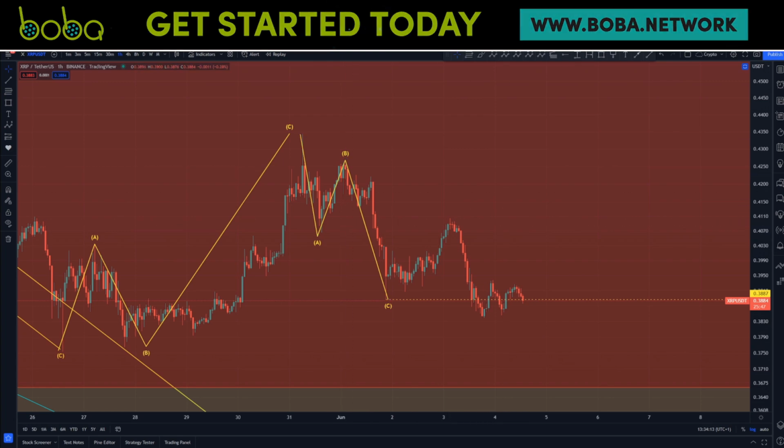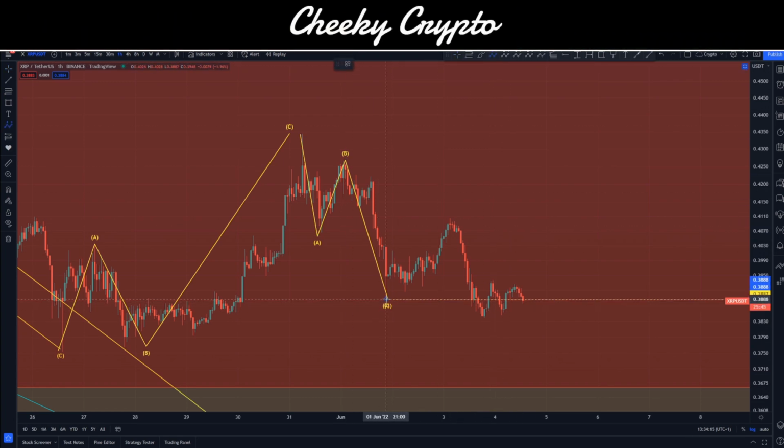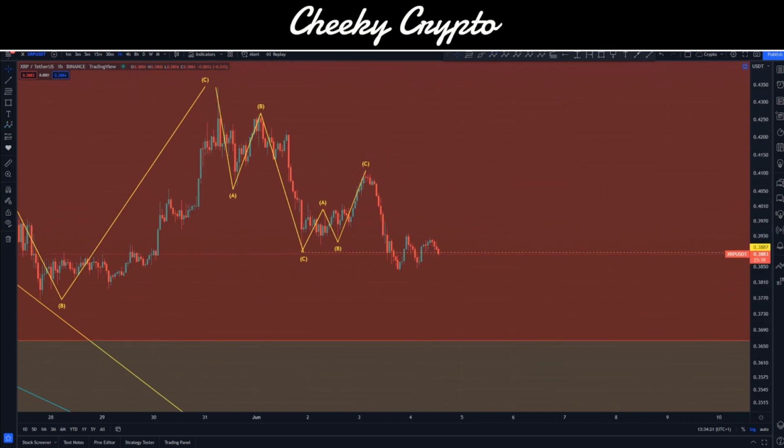Now, for the most part, there are lots of different ways you can look at this. It looks actually more likely that we had some kind of move like this just here, some kind of short ABC, and now we are in this move here. Technically, these are not ABCs, they're actually WXYs, but here you can see that we have this pattern right here. Now, it's possible that this actually has to go up a little bit further first, and then we pull back down. So we should keep quite a close eye on that.